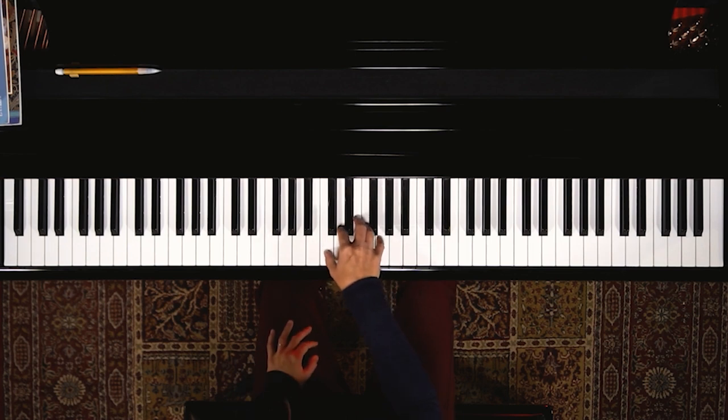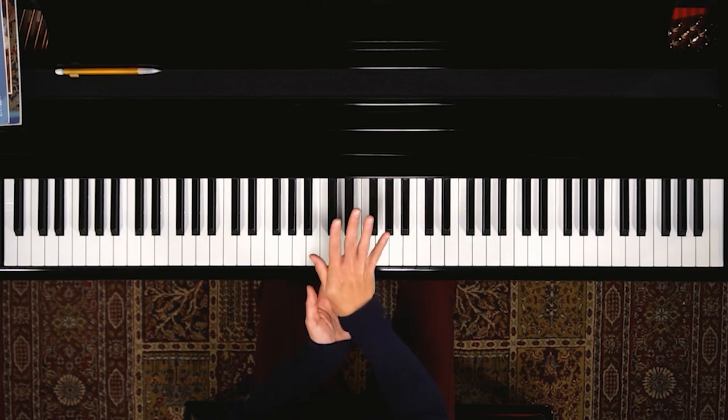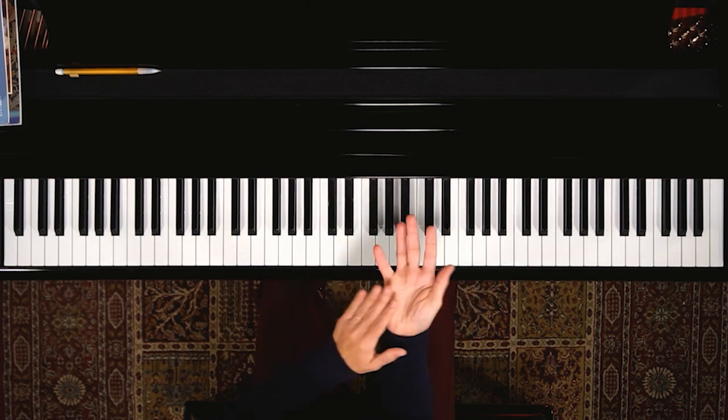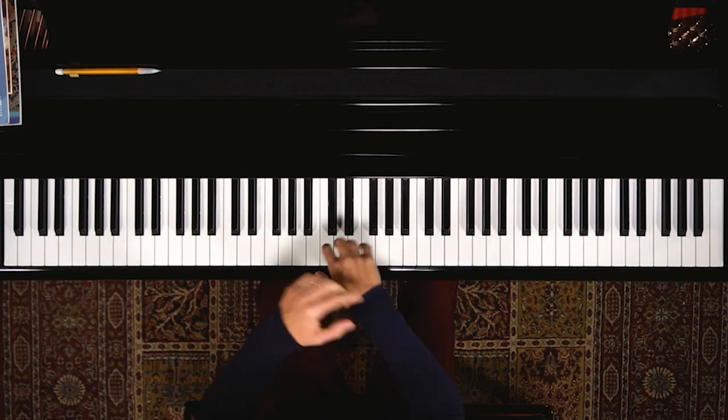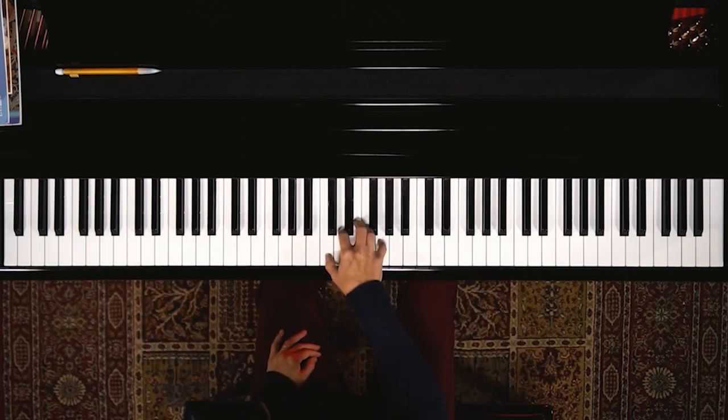Be careful that when you play that, your hand doesn't fall flat, or that it doesn't squeeze between your thumb. There shouldn't be a squeezing in under the palm of your hand. Instead, tall, balanced, just like a bridge. Make sure you're finding that first. From there, we transfer to finger two and four, and we follow through with that lift.